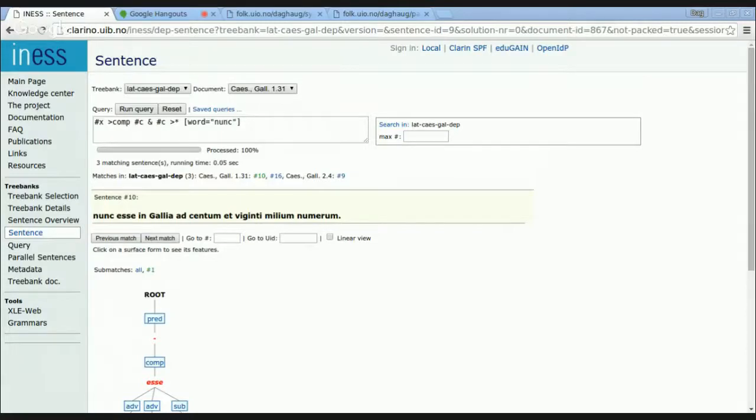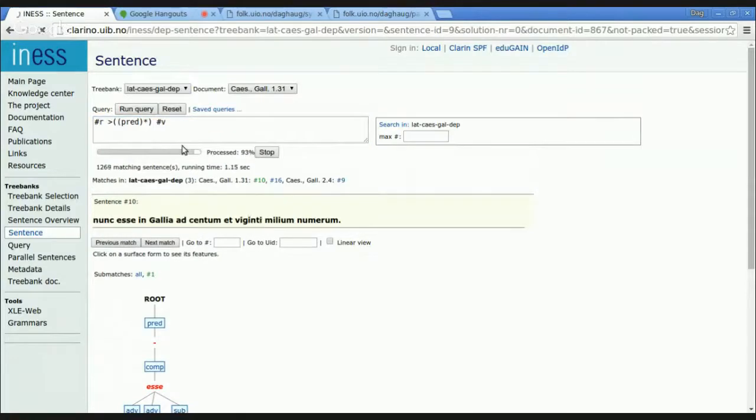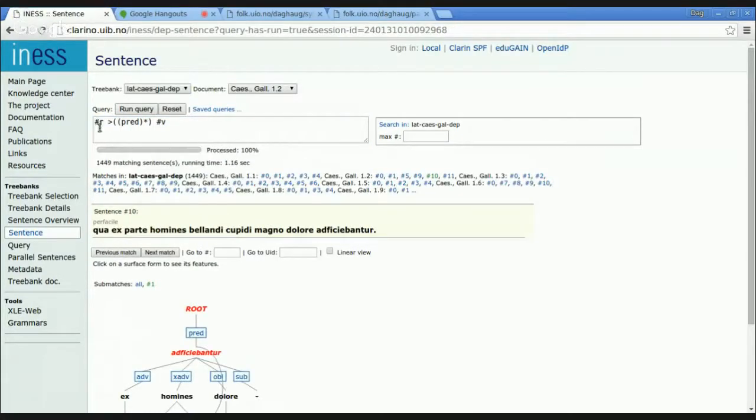That's really important. So, for example, to find only main clauses, we want something like an unbroken chain of pred relations from the top of the sentence down to the node we're looking at. So this will find any node dominating any other node by any number of pred relations.